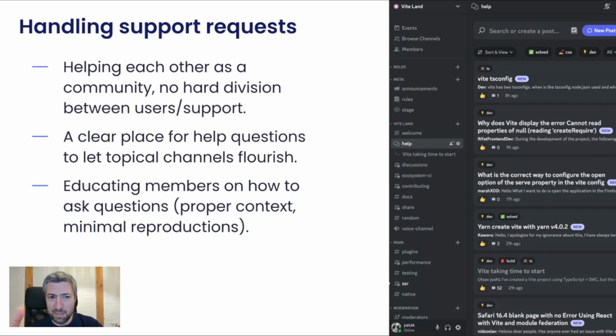And in this sense, we have really good tools. For example, the company that I work with, StackBlitz, does an online IDE where you can create a minimal reproduction and share it in Discord. So a lot of that education lately is trying to say, hey, what is the real problem, or can you create a minimal reproduction and share it with others? Because sometimes, in the process of creating that minimal reproduction, the user will already realize what the problem is.